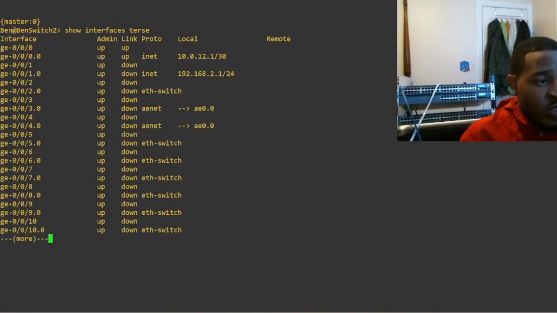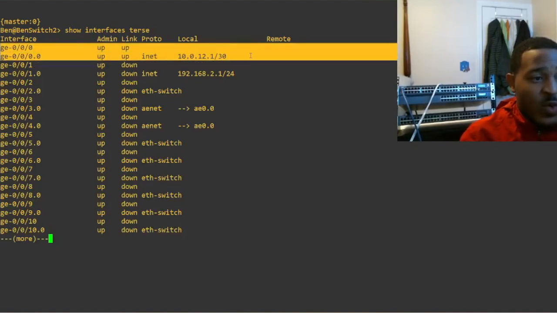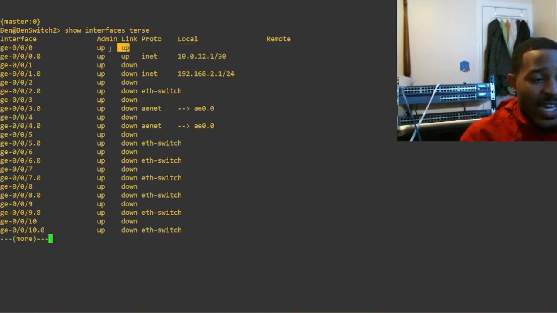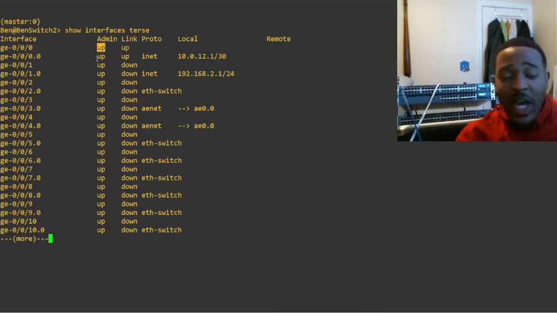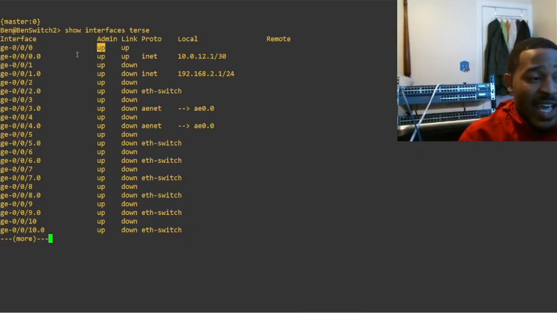So the ge-0/0/0 interface, as we can see, the link is up. So we have link lights, and we also have the administrative up. So the link is just at layer 1, but the administrative is what we control as network administrators. And that is what we're going to be manipulating within this video. So we're going to have this as down for ge-0/0/0 and also down for ge-0/0/1. So let's go ahead and hop into doing that now.